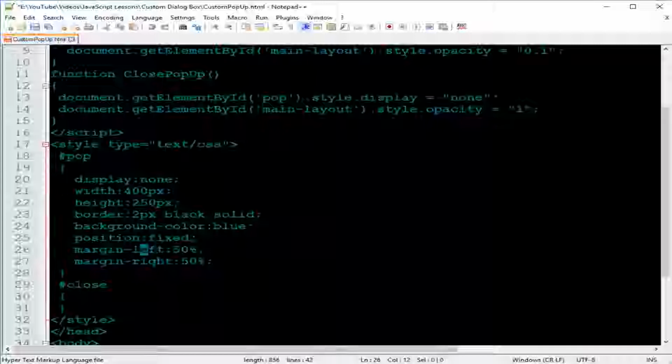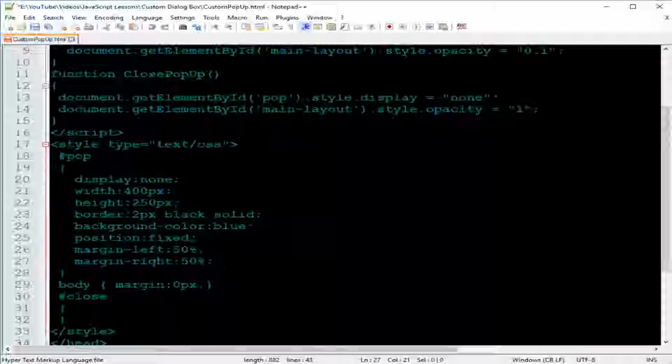In this case, this is 50% off from the body element. But if you don't want to set that against the body element, all you have to do is set the body margins to 0 pixels, no margins. So I have no margins, and you can leave it that way.